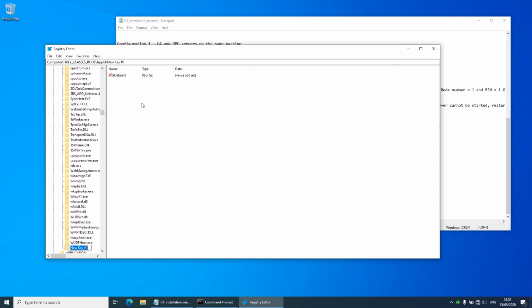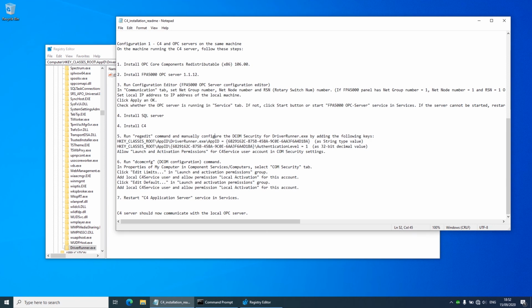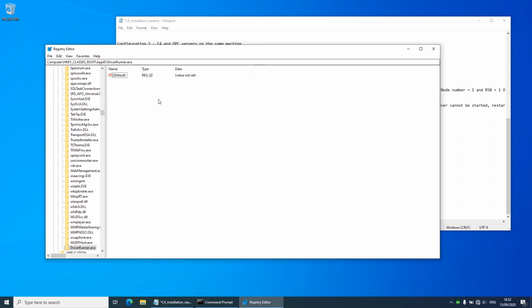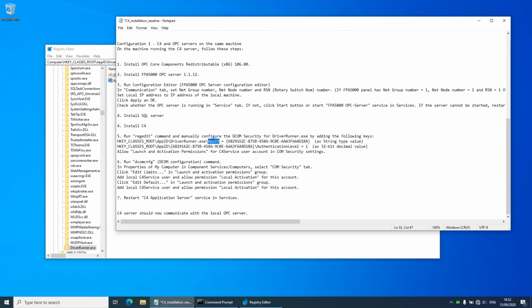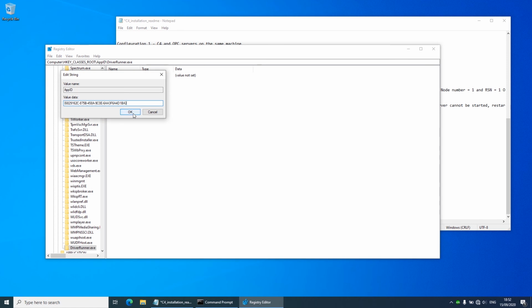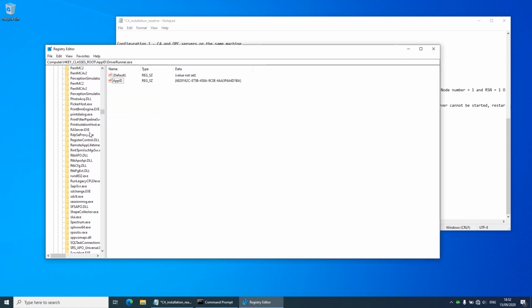So we create a new key again and give it the right name, and it's required to have a name which is AppID. Oh no, we just copy and string type value. We create a new one, string value, and the name is like that, and the value is here. Copy the full name of it and change it from here. Okay, then we have it, and another one is we need to repeat this step from here.